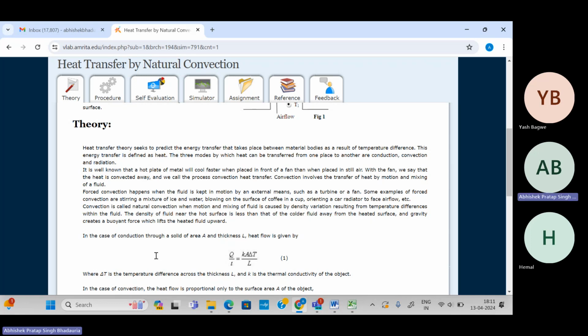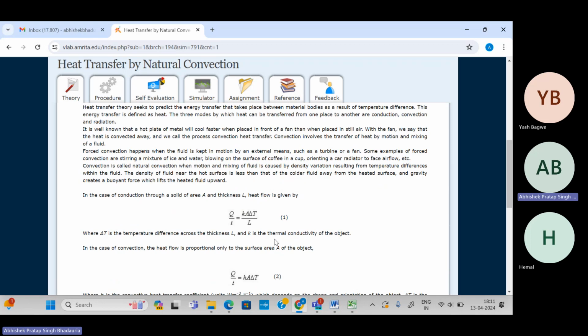Okay, so let's see how to calculate this Q. We can say Q is equal to KA dT by L. Suppose a plane wall is there and heat transfer takes place through the thickness of the wall. Definitely heat transfer takes place by conduction. So how can we calculate the heat transfer by conduction? By applying Fourier's law of heat conduction. So Q is equal to minus KA dT by dx. dx is the thickness, so here in place of thickness we have taken L.